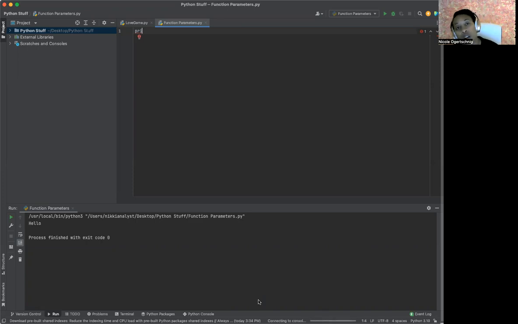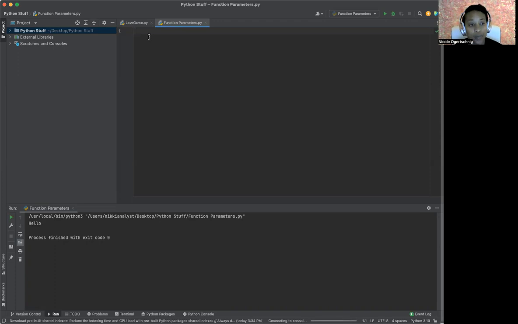Today, I'm going to be going over parameters and arguments in Python. A parameter is a variable listed inside the parentheses in a function definition. An argument is a value that is sent to the function when it is called. So let's go ahead and get started with a little example. This is going to help out with the next couple of videos because the goal is to build on everything that I am learning and share it with you. Please leave comments, questions, concerns, complaints.